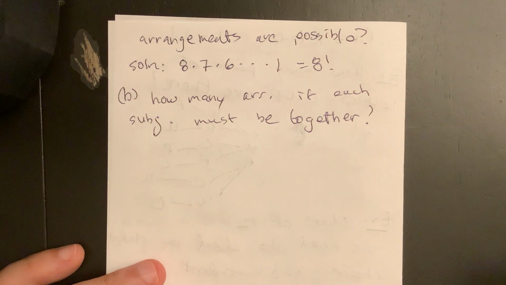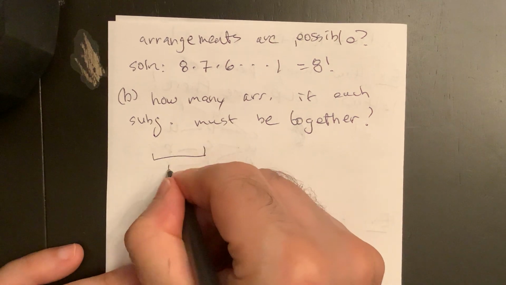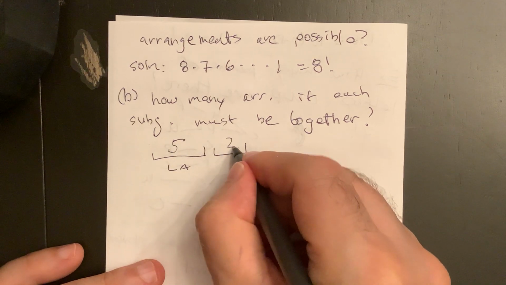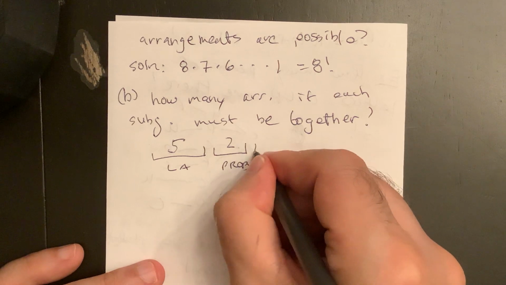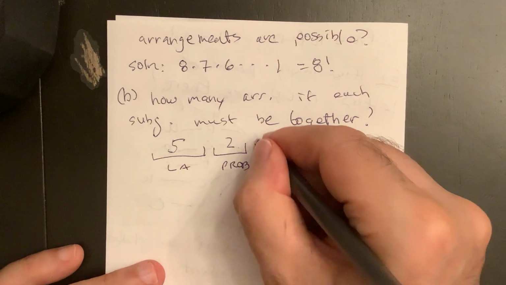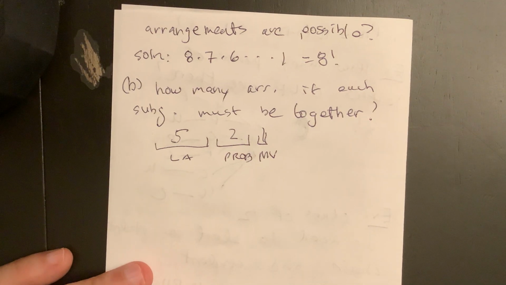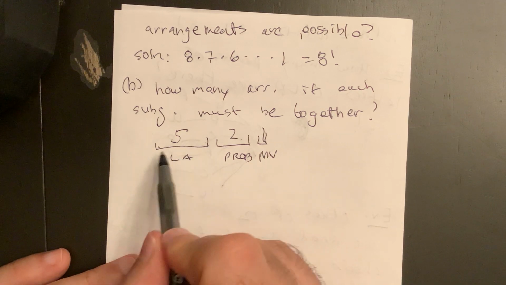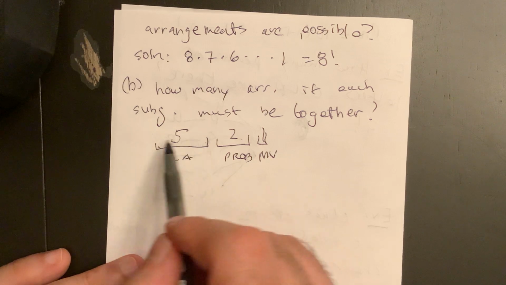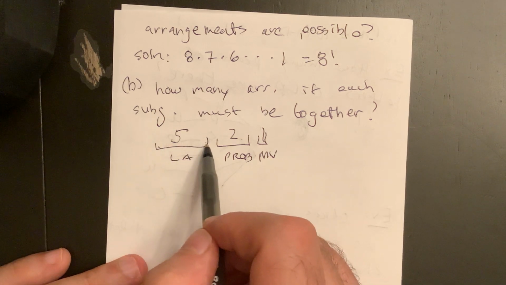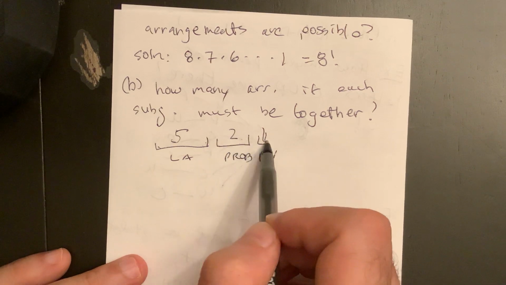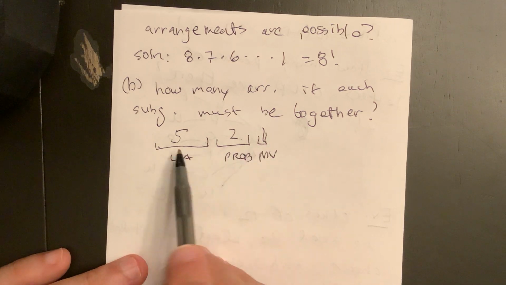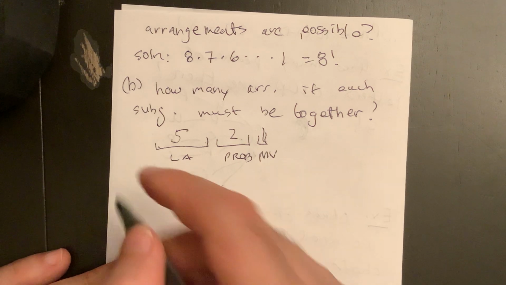Okay, well, now I need the 5 LA books. So there's 5 of these. And now 2 probability. And then there's the 1 MV here. So how to do this one? Well, if they have to stay together, these have to all be together. So probably the simplest way to think about this is as a hierarchy. I can arrange these any 5 ways, any 5 factorial ways, these any 2 factorial ways, this only 1 way. But then I can also arrange the boxes. So there's 3 boxes, so there's 3 factorial ways to arrange the boxes.